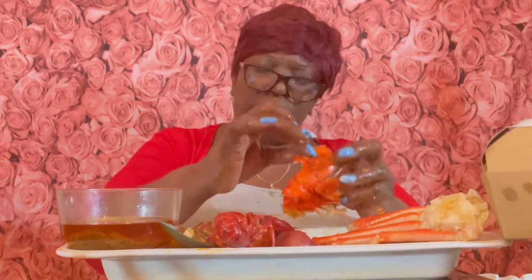Excuse that mess. I'm glad I didn't put no nice dress on. I knew this butter was going to get all over the place. My goodness. Need to put black on. This is seasoned so well. Should have been one whole piece of lobster meat, but however, it do taste delicious. The seasoning is not too spicy.